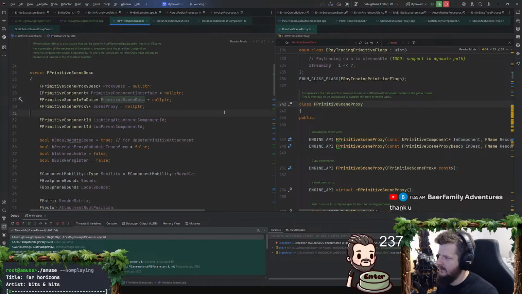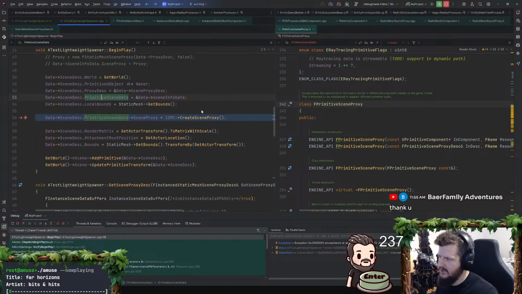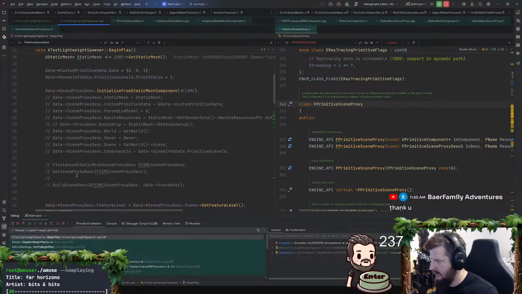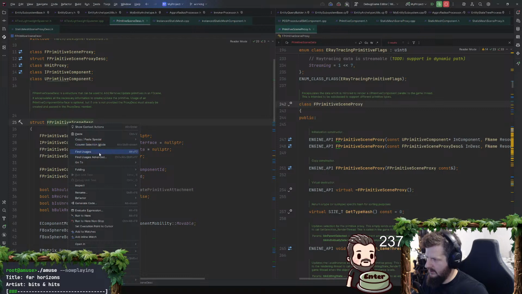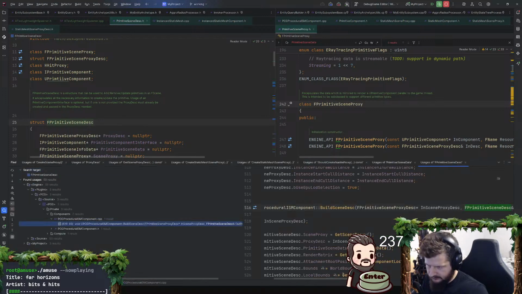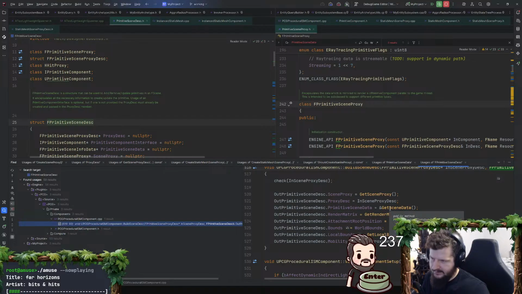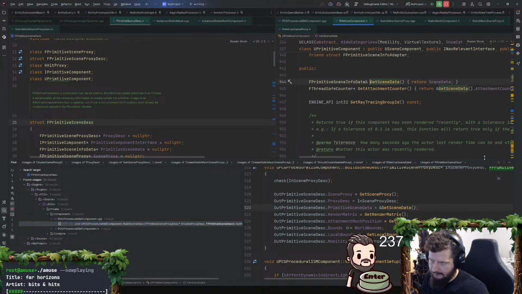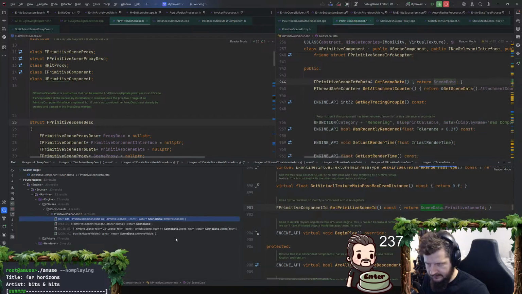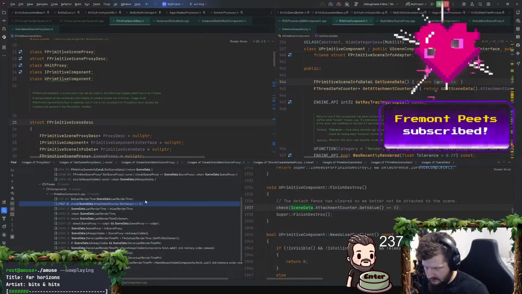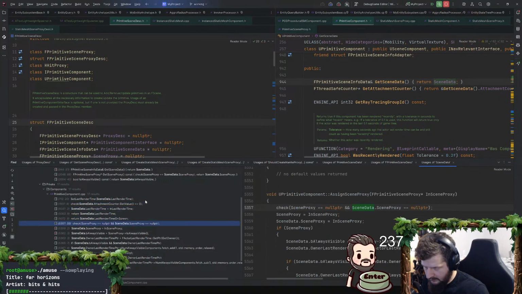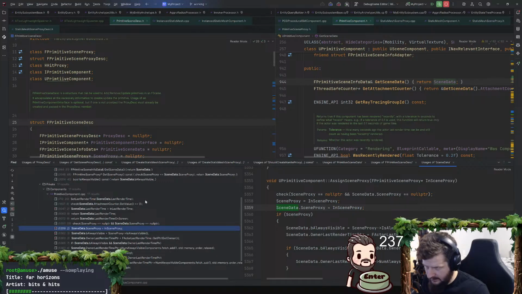Wait, where the heck is this defined at? Primitive scene desc. Oh, scene proxy and scene desc. Yeah, God, they're so similar. Primitive scene description. Okay. Just show me where you're used at. Right, so this is where we get scene data, which we just return scene data. It does return a ref. I mean, do I do the raw variable anywhere? Do I edit that anywhere? I don't think there's any. Oh, there we go. There's a write. Assign scene proxy.